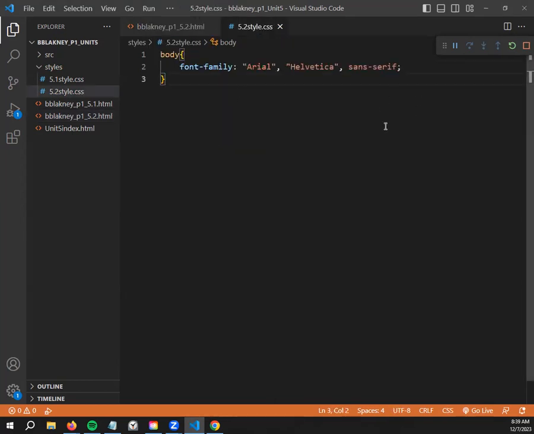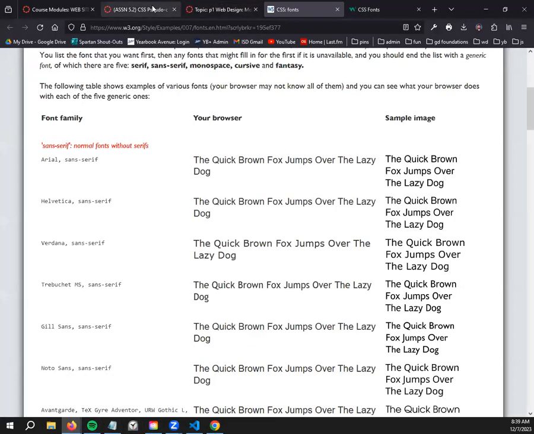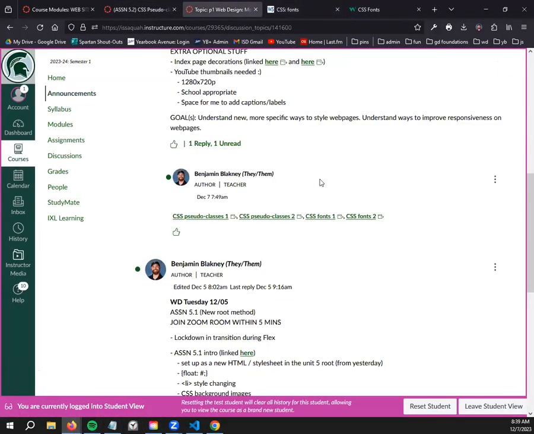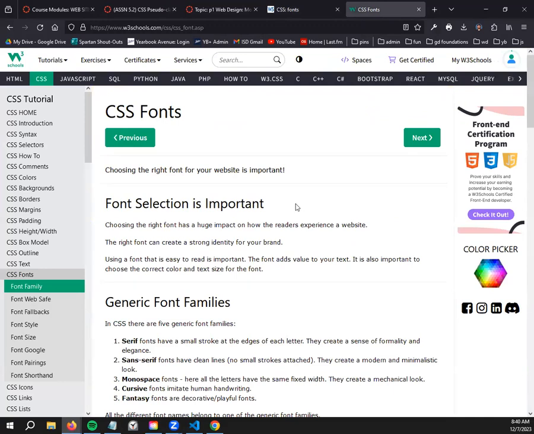The biggest thing I want you guys to take away from today is how to set up your font family CSS property and the steps that you need to add after that. I'll link it into our agenda here. If we go back to P1 Web Design, I'll add it to this list right here. You can also just Google CSS fonts and it will take you to the W3 Schools. And you can go from there.